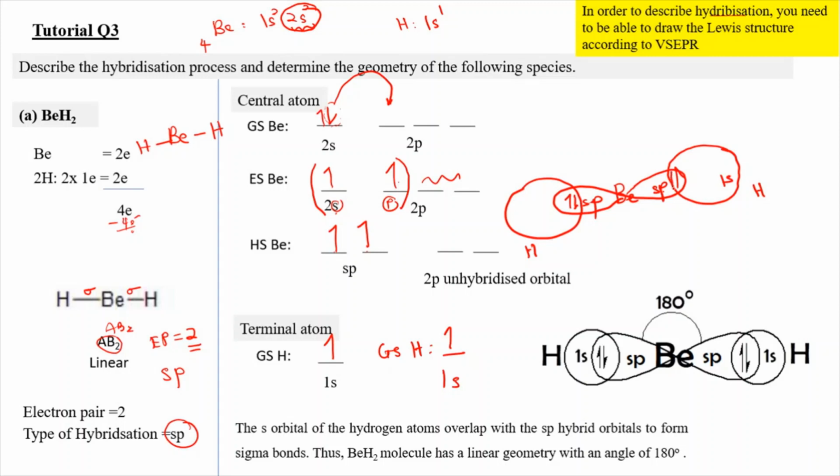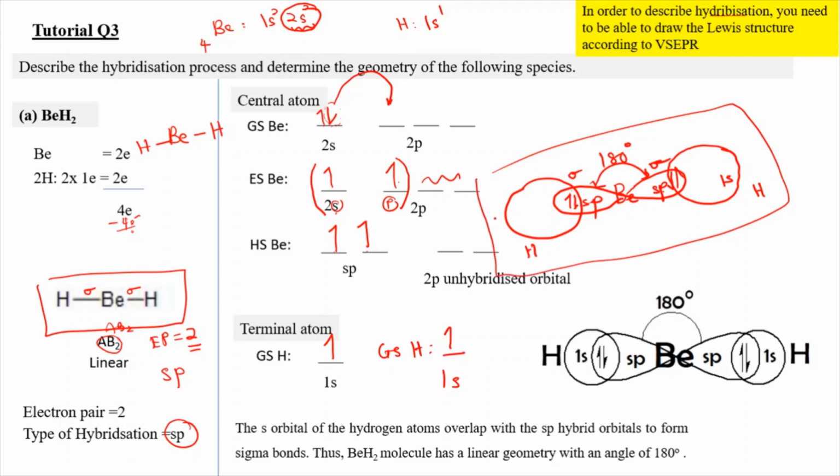Similarly it goes to this side here, and this region of overlapping is end-to-end overlap, so it's going to form a sigma bond, and here it's going to form a sigma bond. Since the structure here is linear, the angle is going to be 180 degrees. All the explanation here is written in this manner to help you visualize what is happening. As you can see here, our VSEPR is consistent with our hybrid orbital overlapping.